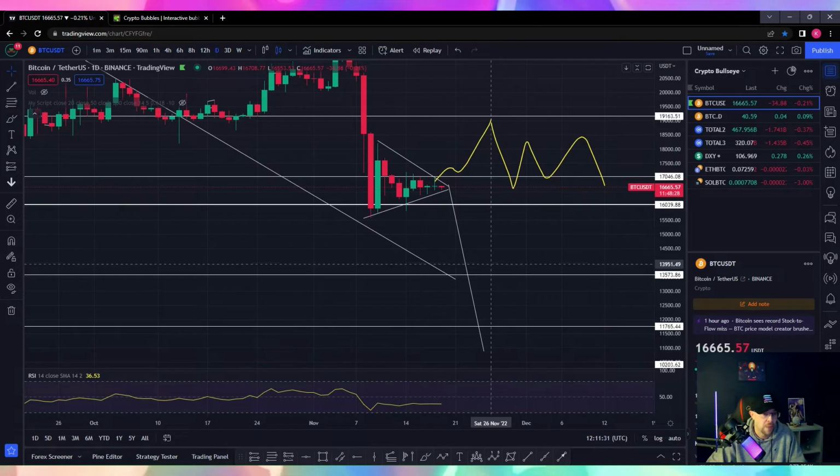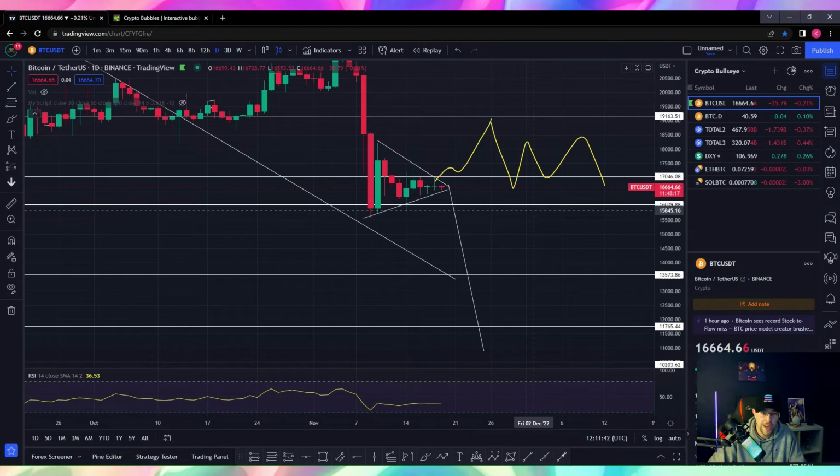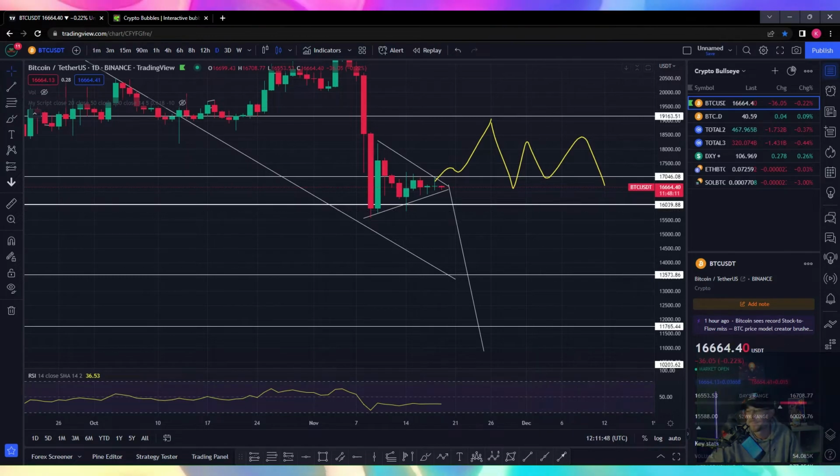And if it is an actual capitulation, you'll see buy orders pushing price action right back up. And then hopefully some leverage players will be wiped out of the market and we can get a move to the upside finally. So we'll have a look at the Bitcoin dominance next, and then we'll have a look at a couple of totals, the DXY, and a couple of Bitcoin pairs.